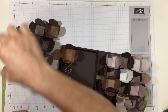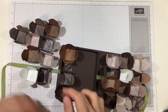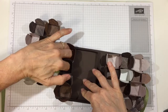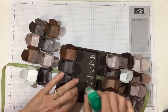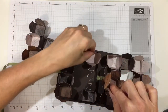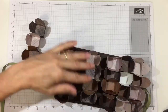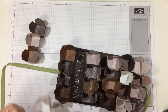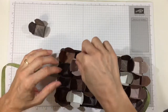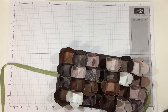And I start with one side. Okay, now I'll do the other side. Then I'll put Okay, so these are all in. I'm going to do exactly the same thing with the other side, and I'll be right back.